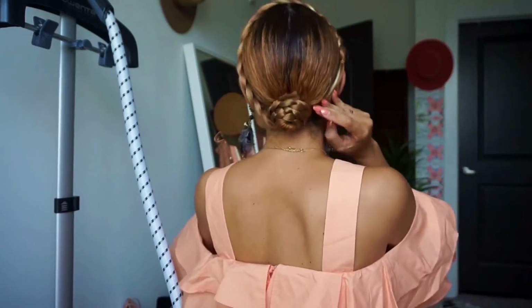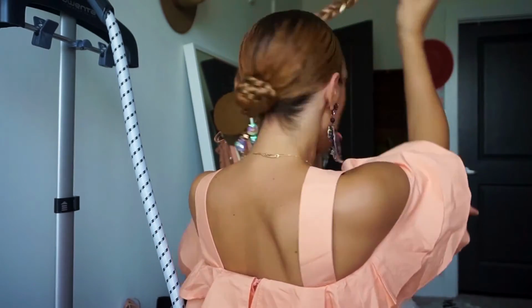Totally up to you. What I think is kind of cool when you do a longer look is that you can even get creative and do stuff like this, like a little crown situation. Now my head's on the big side, so it's not actually going to reach all the way back, but I could do something like extending more hair on the braid and then rock a look like that, which is really pretty.